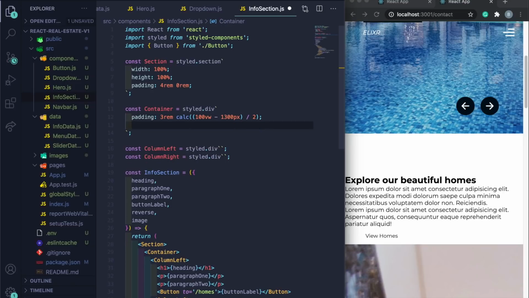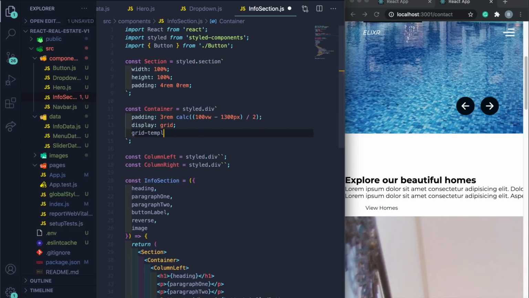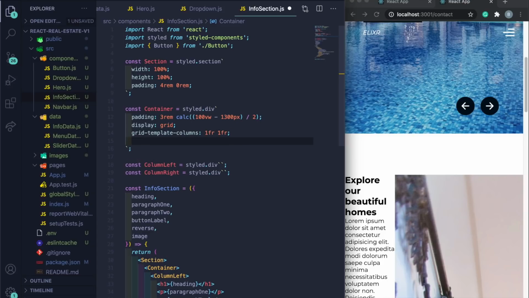And then let's do a display grid. Then I want to do grid-template-columns. I just want to do 1fr 1fr, so side by side. And this actually should be, yeah, like that. So not side by side. And then I want to do grid-template-rows and just put 800 pixels here.